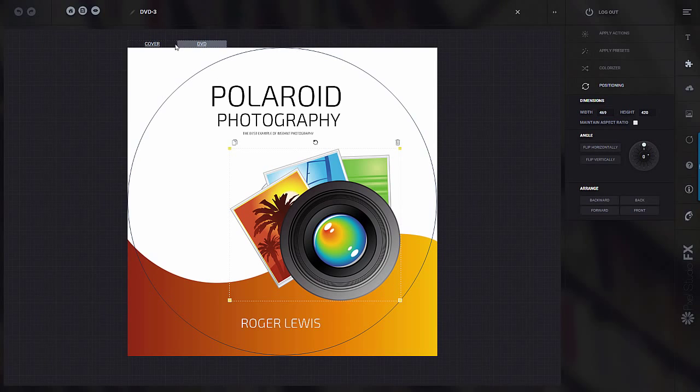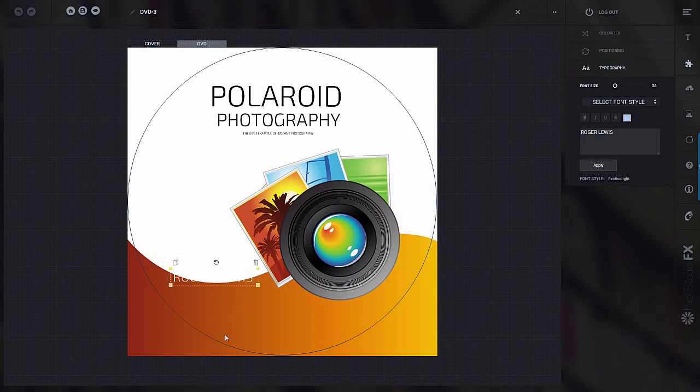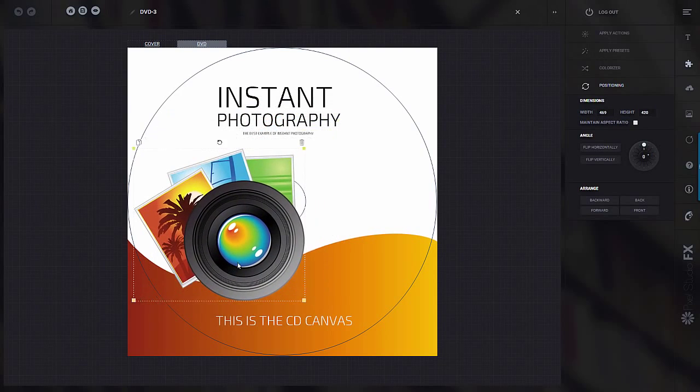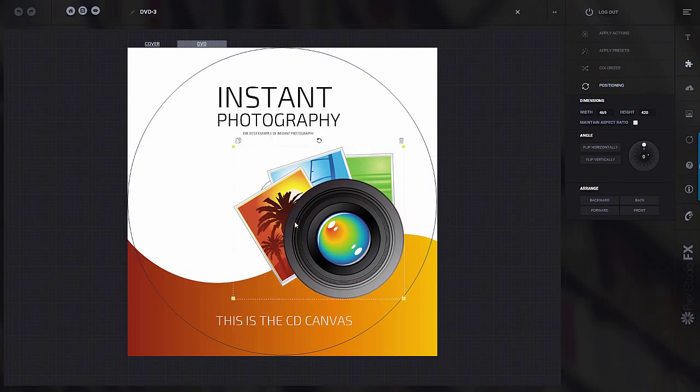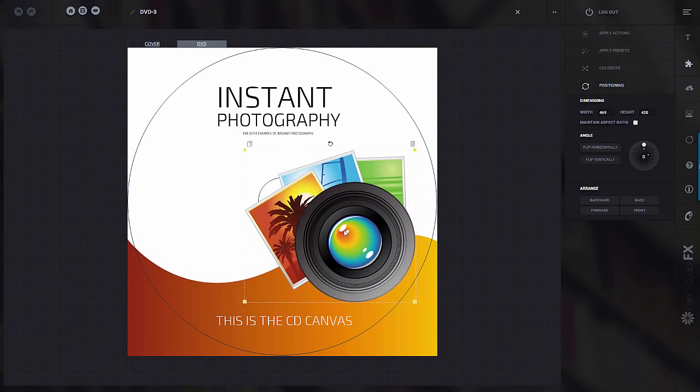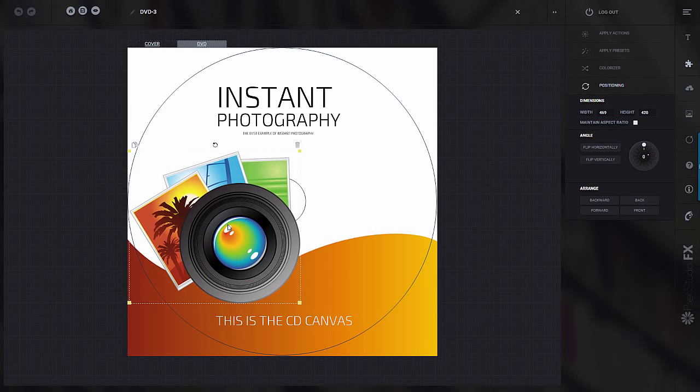So that's the grid line of the circle of the CD. So what you would do is on this particular tab, you would edit anything you want inside of the CD. This is the CD side or canvas, okay, and I'll show you something. Let's just put instant photography. You can move this around. Let's move it to the left. You can colorize everything. See that ring there? They are amazing guides for you to use as a tool, so you know exactly where to place your objects. Everything inside this CD area is going to show up.